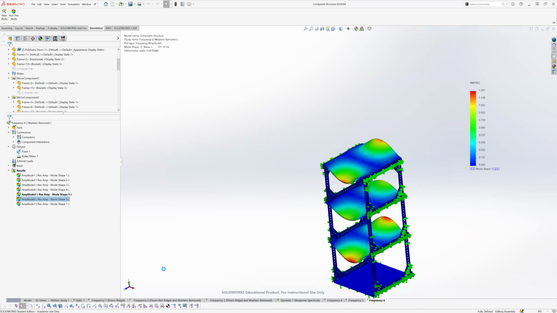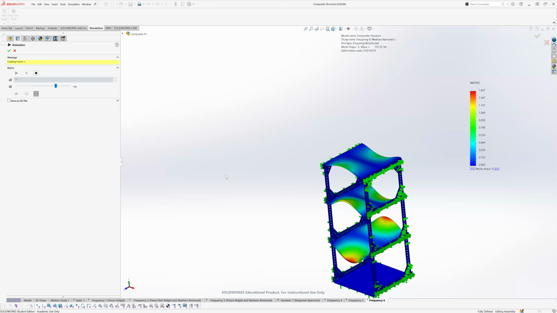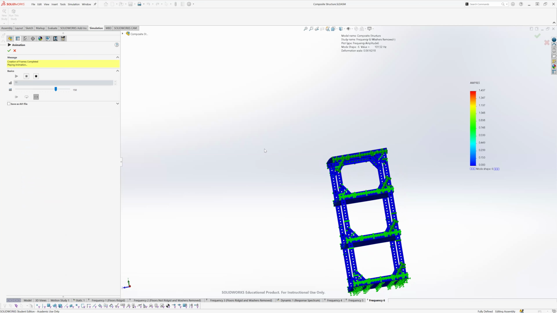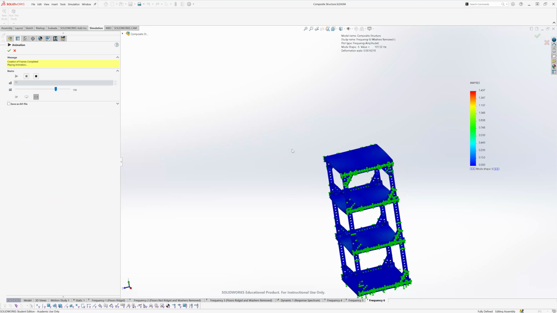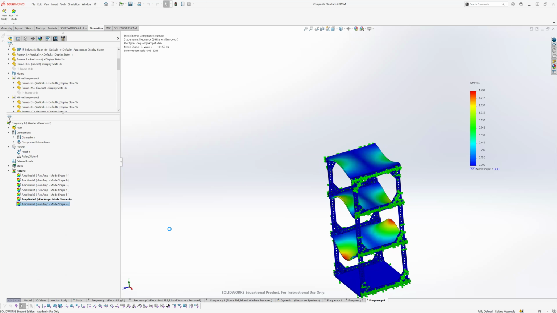Let's go on to 6. And the floors again. You kind of see they're a lot of times mirror images when you're animating it: you have one side high first and then the other side is high, so the vibrations look very, very similar, just maybe mirrored about a certain plane. So let's see. This is just the floors. Yeah, very similar to the other one, but now the other one started high and this one's starting low. So we have that one, and last but not least, let's look at 7.